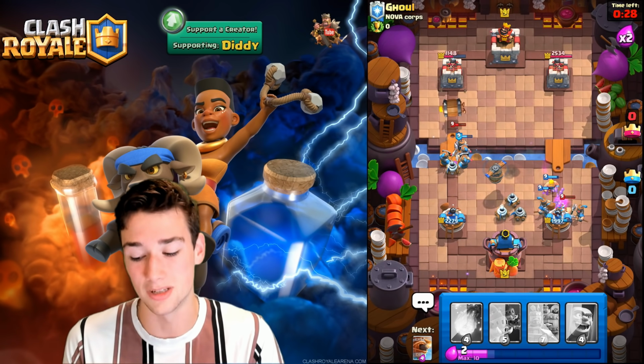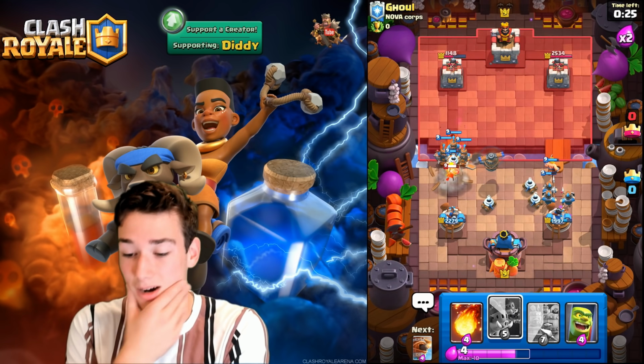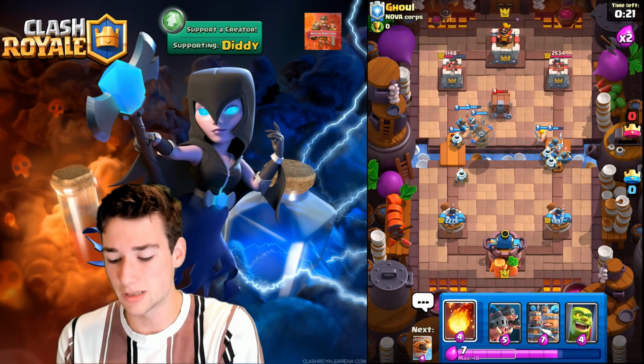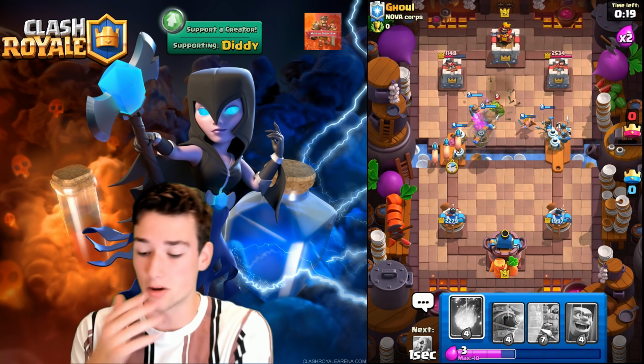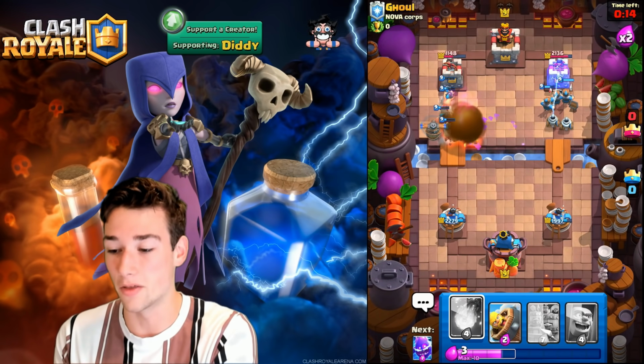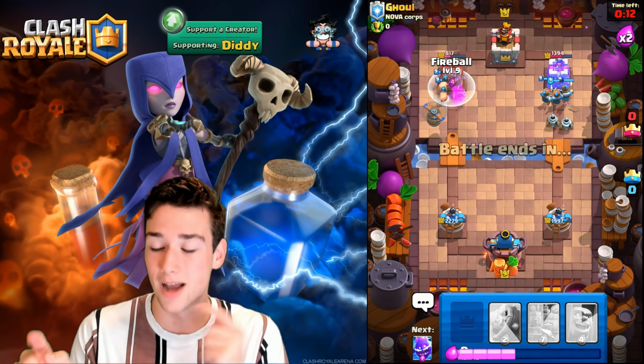So obviously we had so many units on the playing field, we're actually going to be all right there and take everything down. He's probably going to go for a Flying Machine somewhere around here. I wouldn't be surprised, would not be surprised, guys. Let's go ahead and go with our Royal Hogs. Let's go ahead and go with another Flying Machine, and the Fireball comes out, but that will not hit our other Flying Machine. The right tower is also taking numbers, guys.